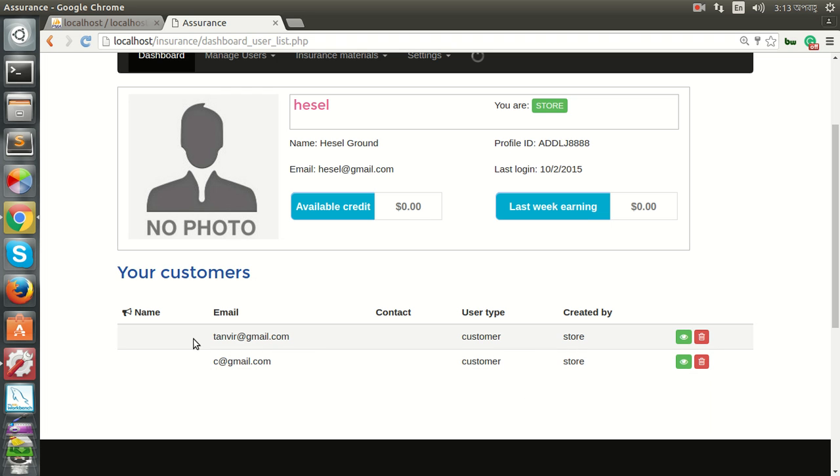So you can see that this is his customer, and I think for this, the store needs to provide all the login information, the username and password, directly to his customer. So he will do so, and once the customer logs into his own account, I think he will change his login credentials later on. The system will not share these with him.